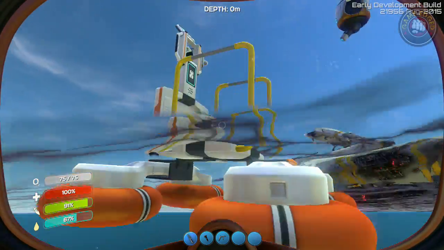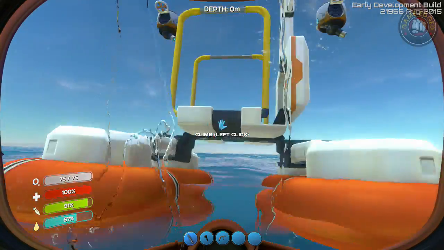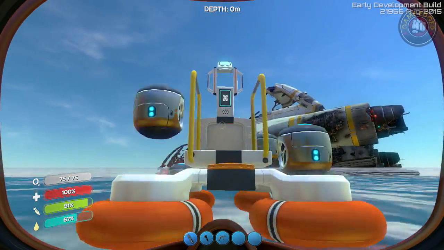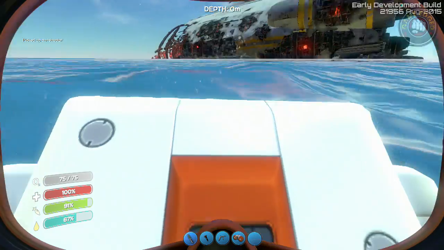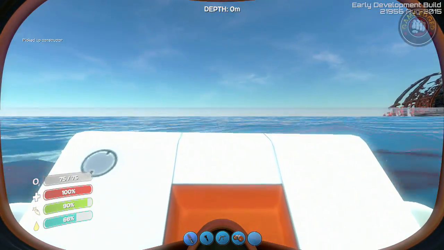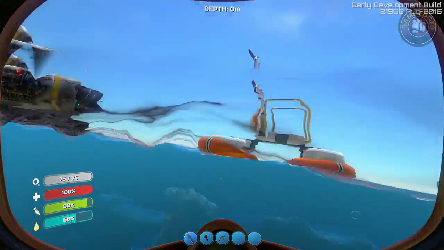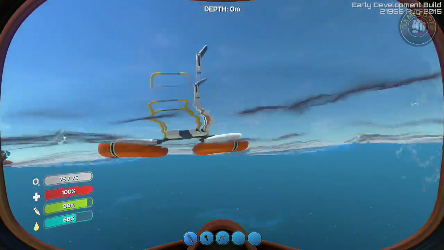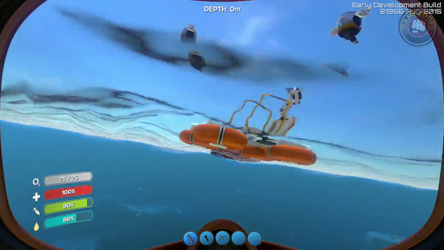Back up to the top. Okay, not that close to that ship. Let's just bring her right here. Chill. Let me on. There we go. Okay, again, not too close to that ship. I don't want radiation issues. I guess we could pick her up and push her afterwards. All right.